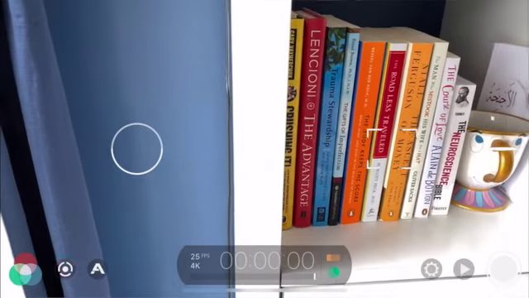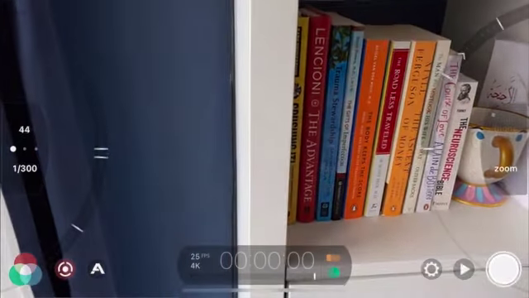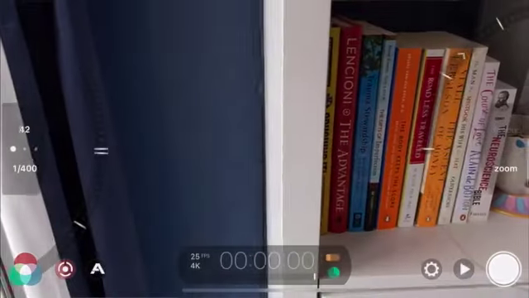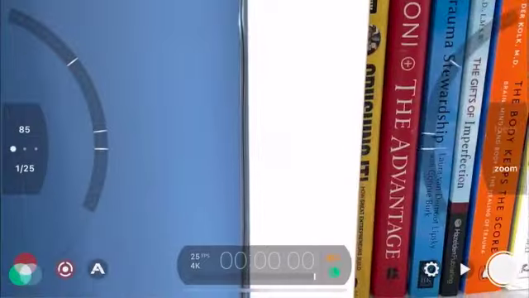If you did notice a slight change in the quality of the video, this is because I actually downloaded and started using this app called Filmic Pro. I'll link it in the description box. But basically, Filmic Pro is an app that really enhances your video. And I was just watching a lot of YouTubers that I follow, and everybody just kept recommending this app. I really believe it does make a difference.